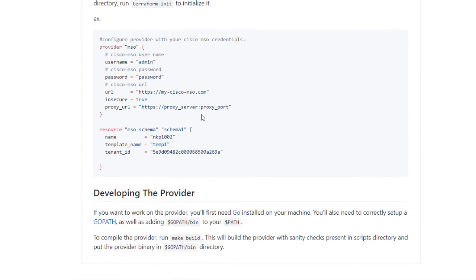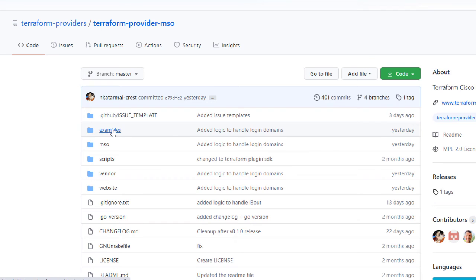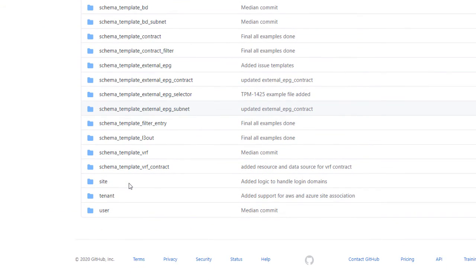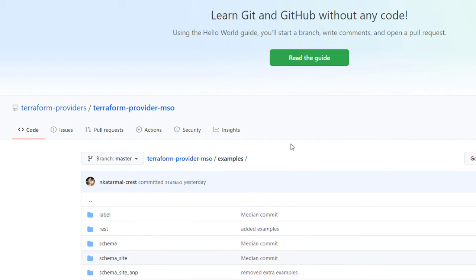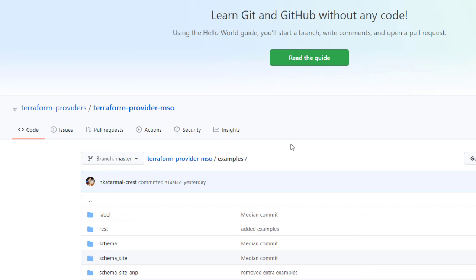There's examples also in the directory here, which you can peruse at your own pace. There's a lot of them, as you can see. So it's quite complete as well in terms of coverage. What we do encourage is, because this is all open source, please use the issues tab to provide feedback or report problems that you are running into, and we will tackle them as we see them coming.